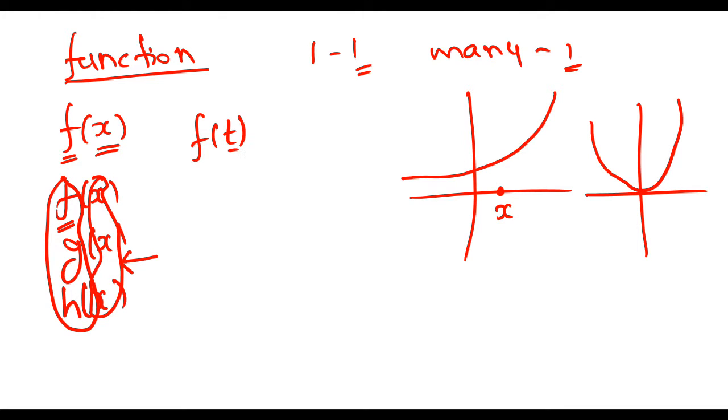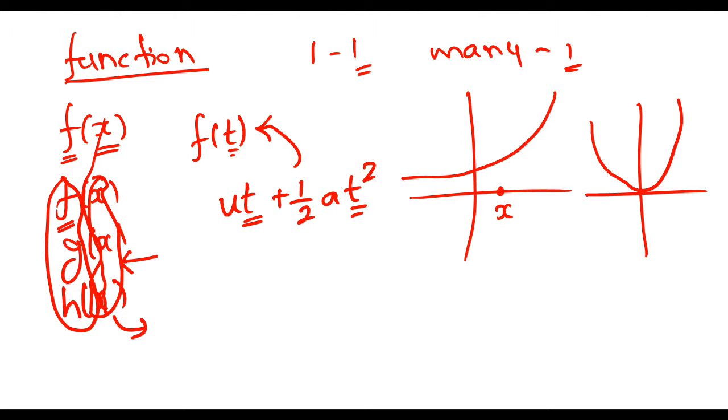If you're talking about time, and if the equation is on a time basis, then you can write that as f of t. For example, you know that there is a function in physics which is ut plus half at square. This could be written as f of t because t is the variable. The ones inside the brackets are variables, and f, g, and h are the names given to the function. So this is just a notation of a function f of something, g of something, and that something inside the bracket is the variable used in the function, which is actually from the domain.